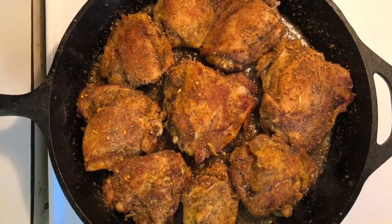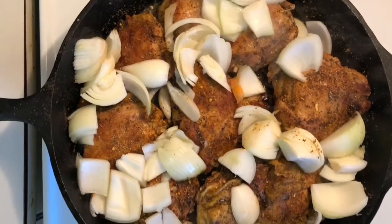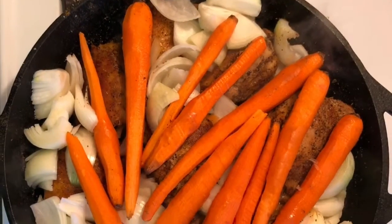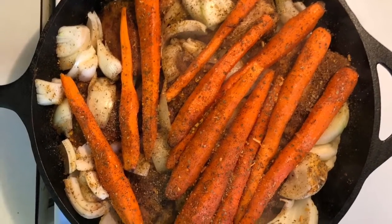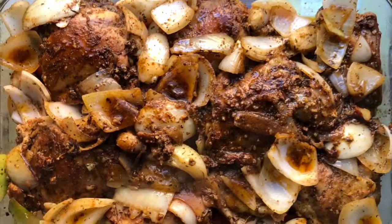Turn them over after they get nice and brown. Then throw your onions on top as much as you like, but I love me some onions. Put your carrots on top and just let them smother along. Add more seasoning to the vegetables to get that extra flavor, however you want.